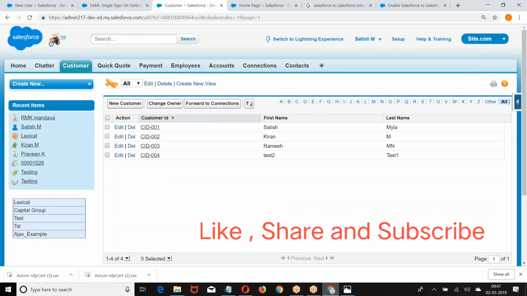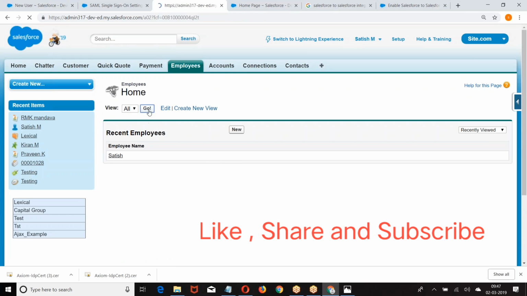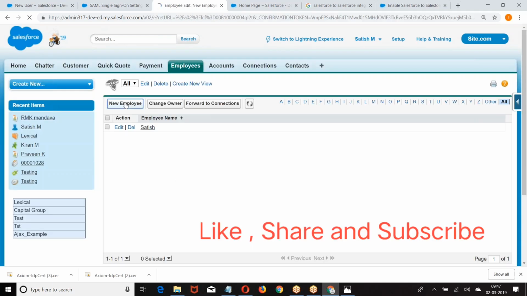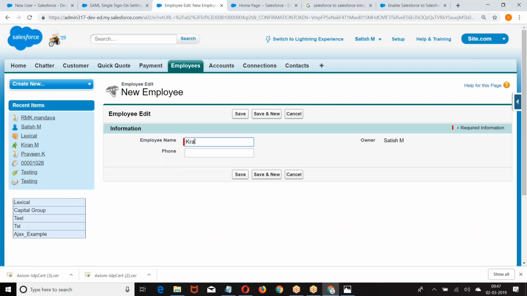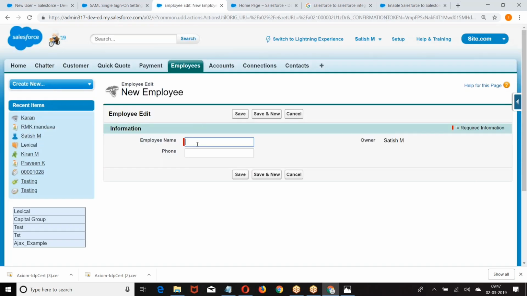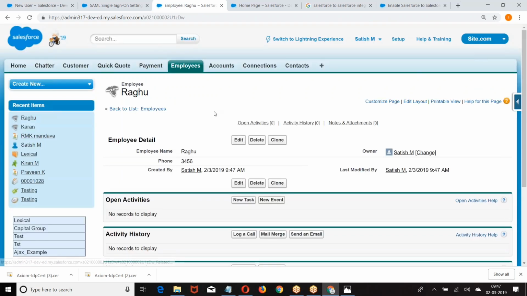Let me show one more time. I have employee, new employee. This is what I have created. Now I want to transfer the data.